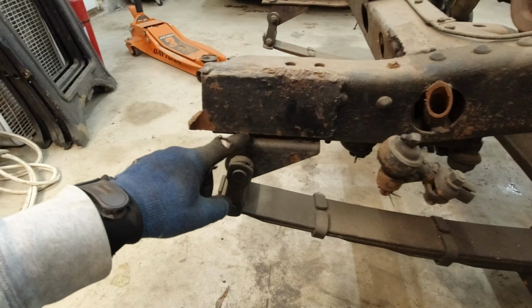But the VIN number on the frame doesn't match my title, and the engine is newer as well. So this one's been highly modified. The body, I believe, is the correct one for the frame, but the VIN tag that's on the body is for a much newer one. I can't remember exactly. Maybe I'll put it down here, but the VIN number that I have for it is for this year right here down at the bottom.